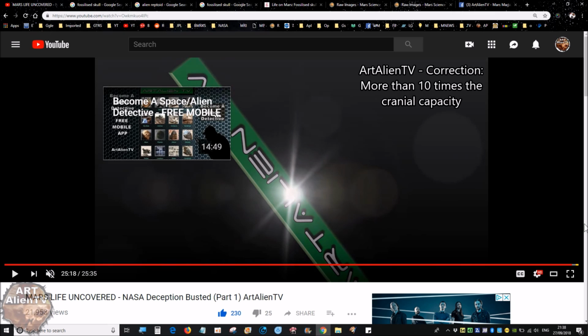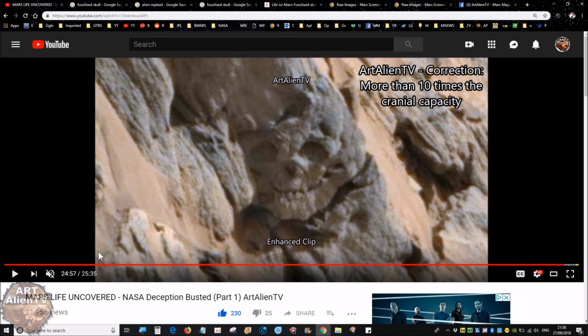I don't know what head to body ratio there would have been on such a creature, or humanoid, or whatever this would have been. This looks kind of humanoid, but there's some very distinctly alien morphology going on here with the teeth and stuff, which are not human at all. And it's much, much wider and extreme, the shape of it. This would have come right out here. Pretty scary. That's one of my favourites.